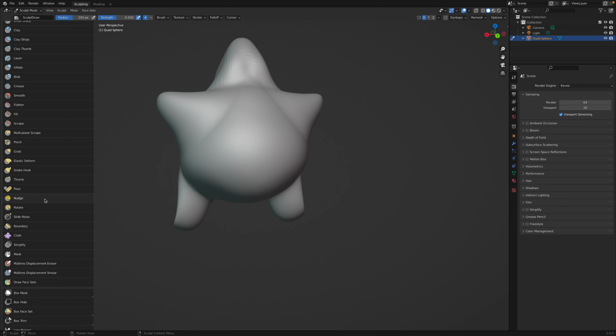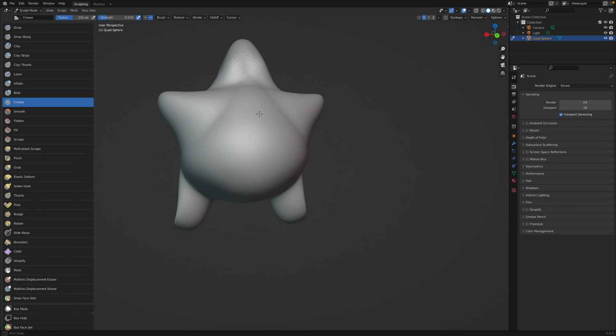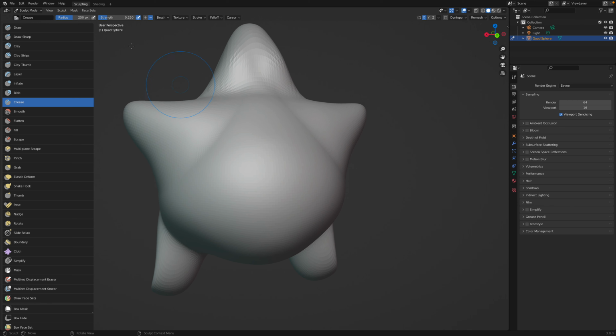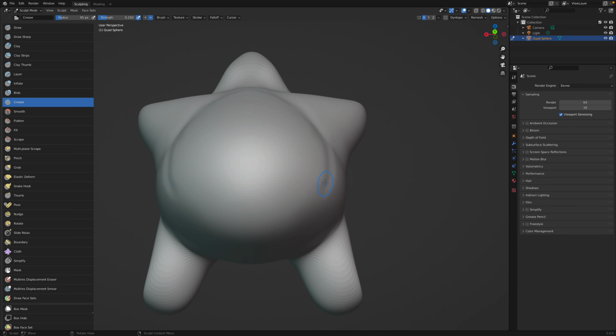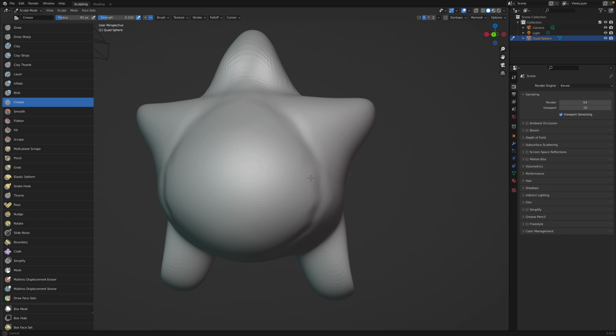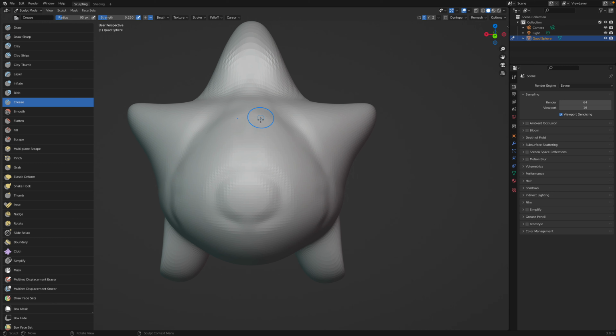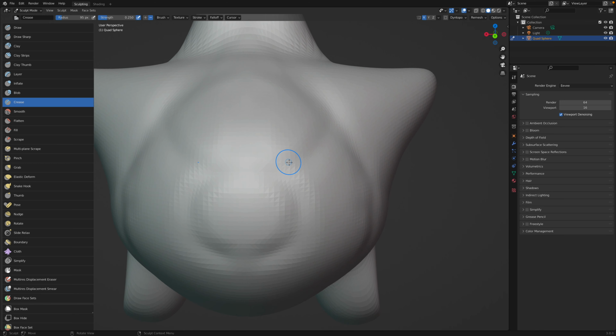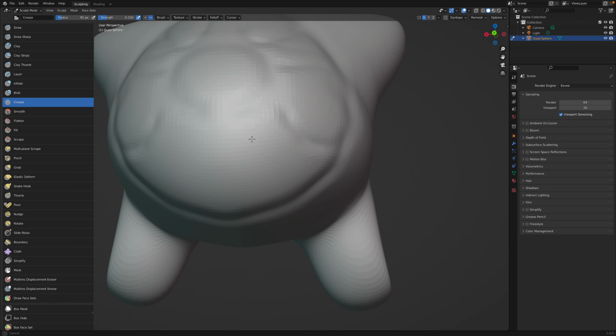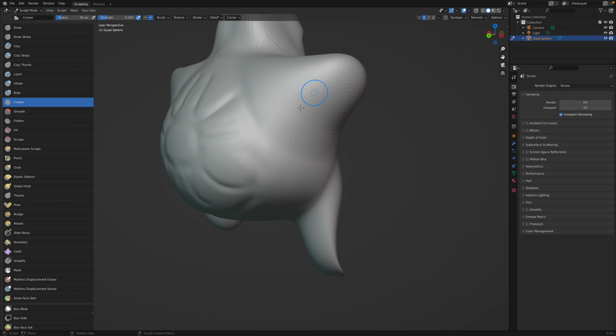Sometimes you want to use something like crease just to draw the shape. And also something that I rarely use is actually masking. Masking is very powerful when doing sculpt. So here I'm using crease just to draw the shell of the turtle for this little starfish guy.